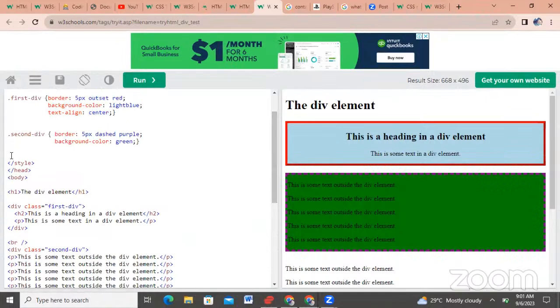So we're going to write third div, write your full stop, and then you write your third div. Okay, this is the last one we're going to do. And then we can give that one border. Let's give it another 5px. Let's use dotted lines. So what color should we use this time? We're going to use blue for the background. Oh, but we already have blue background here. Okay, so should we make the border blue instead, and then we'll look for another color for the background?